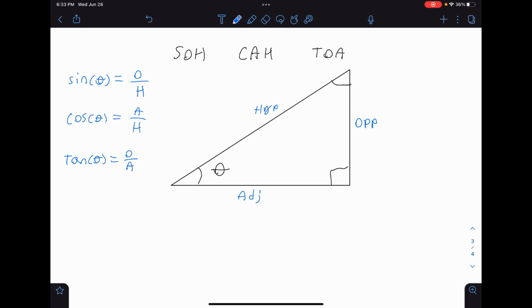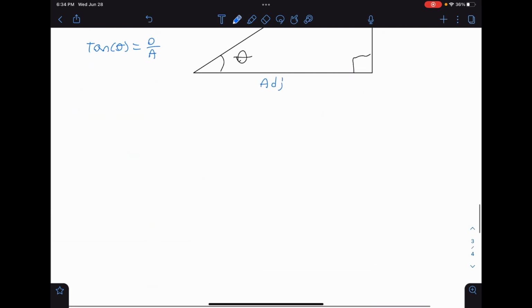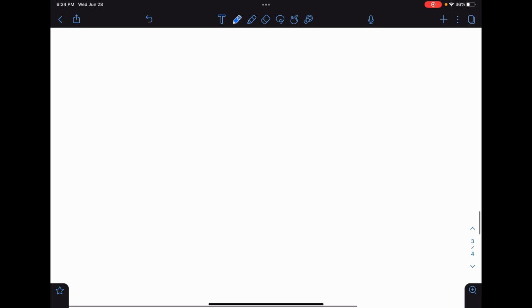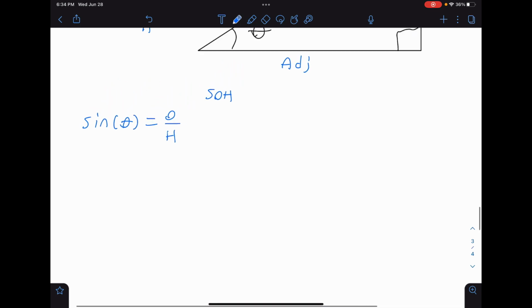Now, that's how you solve for side lengths, but let's say we need an angle. Because if we use one of these trig functions and we do O divided by H, whatever these values are, we just get the magnitude of sine theta. We don't really get the angle that it's on. So how are we going to solve for the angle? So let's start with sine theta. They're all the same, but we'll use sine theta as an example. So here's sine theta. And we know sine is opposite over hypotenuse, right? It's SO in the SOH CAH TOA.